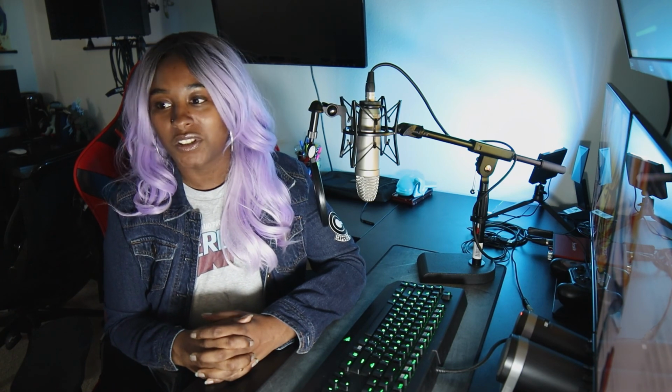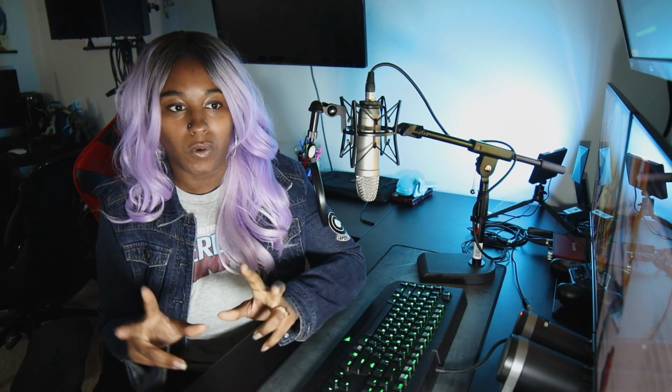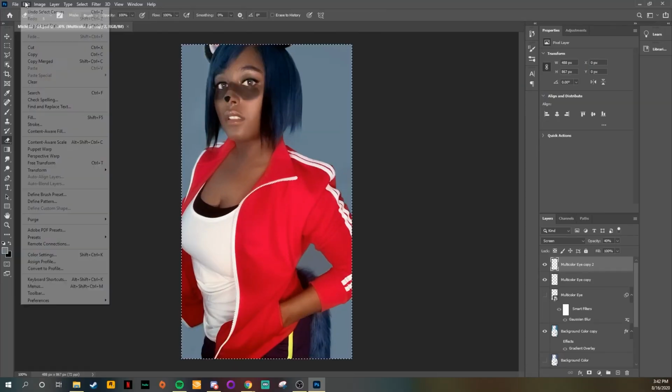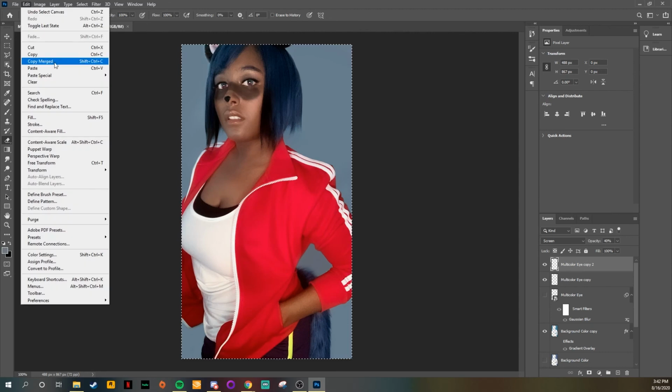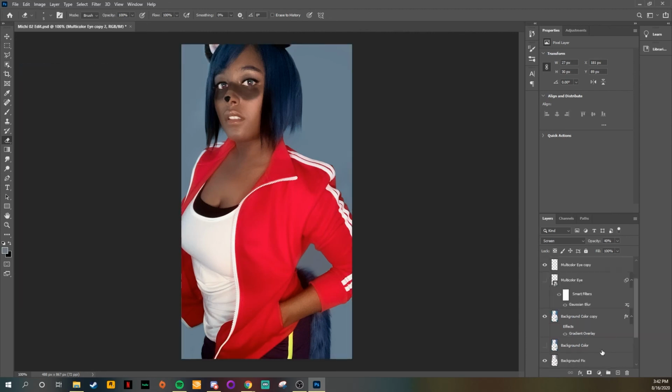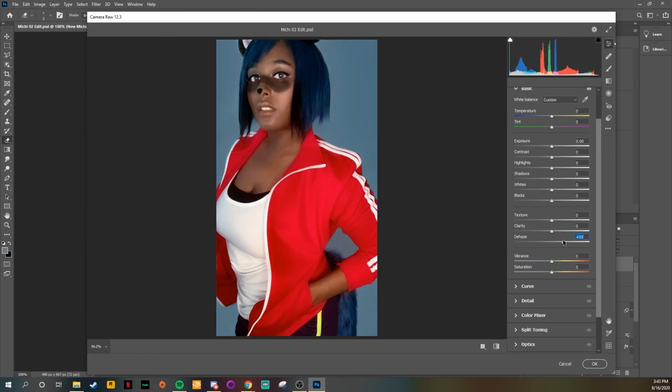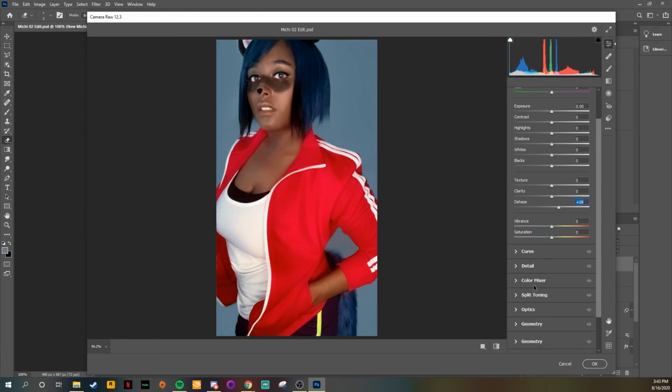Now we're going to apply some more of those raw filters that I mentioned earlier. This is more so for aesthetic purposes than trying to make the photo actually quote unquote better as before. So we're going to select all, and then we're going to copy and merge the layers, and then we're going to paste it. There's multiple ways to do this. This is just the way I do it. Now I have basically a merged photo to play with. It's all the edits we've done so far, combined, so I'm only applying it to this layer.